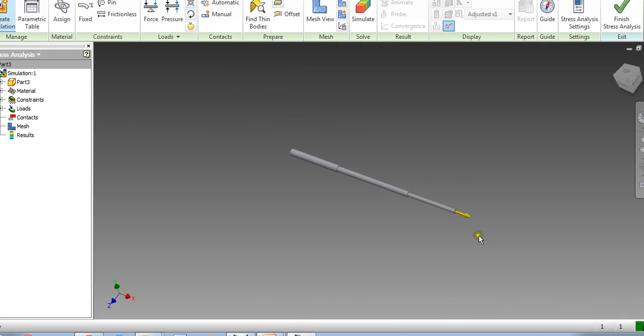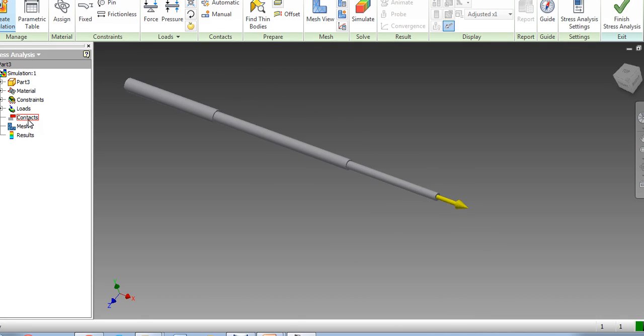When my load is applied, it's about a contact. If it's going to be a huge problem with a big assembly, we need to give a contact. Right now we have only a simple single part, so we don't concentrate on this. Mesh. Whatever the problem, whatever analysis you are going to do, it will be in a mesh, since we are splitting this part model into finite elements.